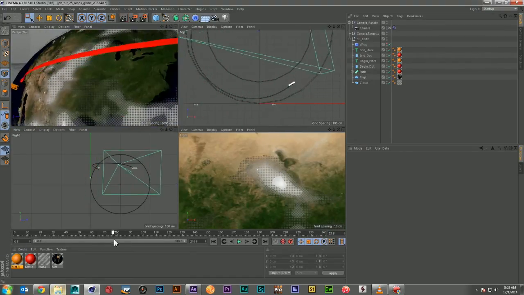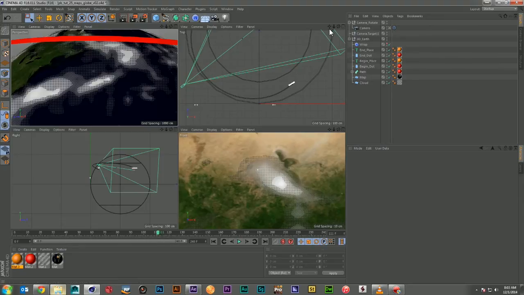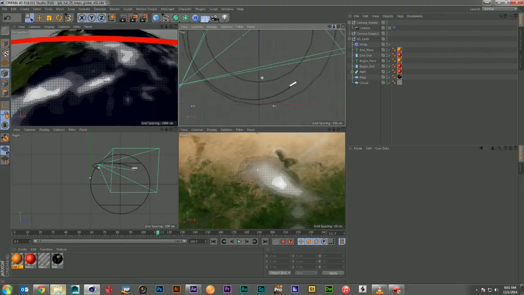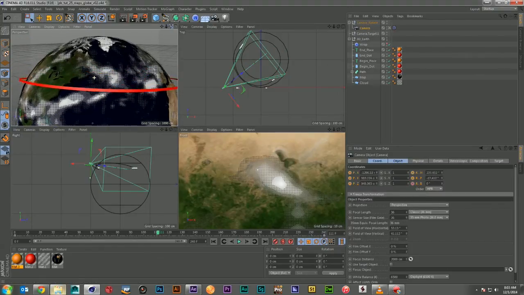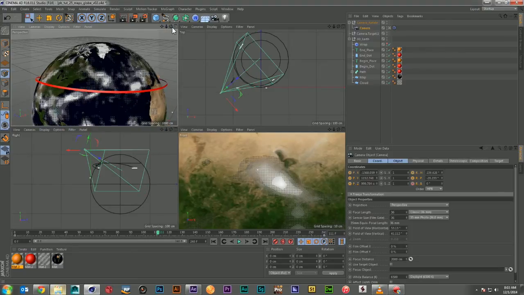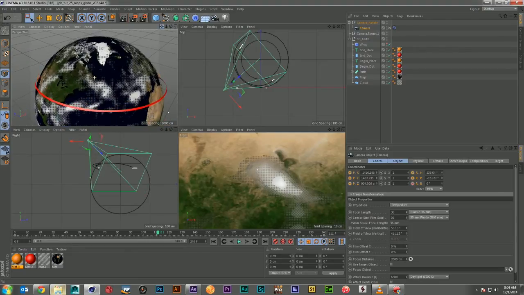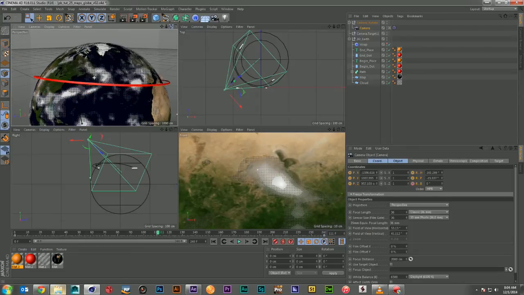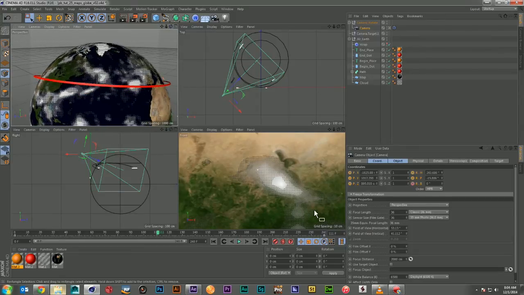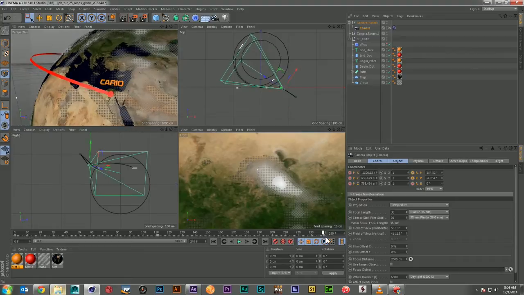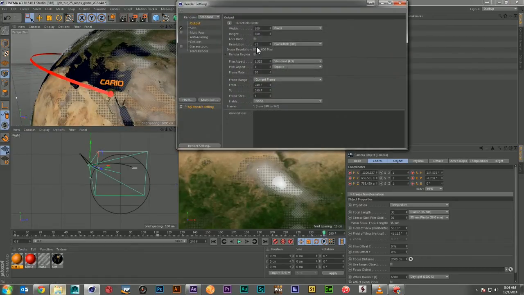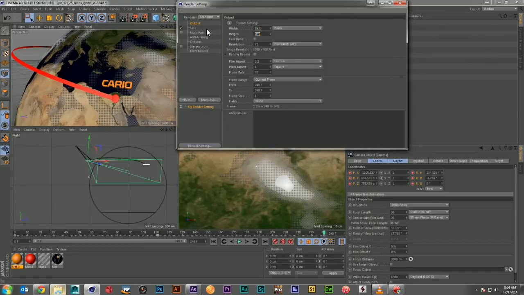And it follows really nicely, but I'd like to get a little more distance here in the midpoint. So I'm going to grab my camera, pull it out, maybe bring it up a little bit, just to give me a little more of an overview of the distance of this path. There we go. That looks like a fairly smooth move. Let's go ahead and go 1920 by 1080.